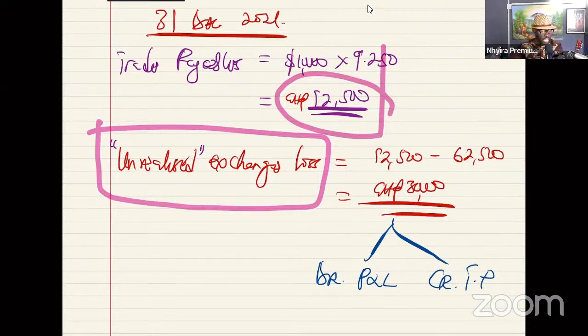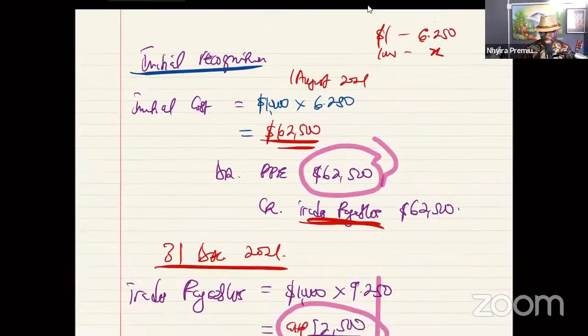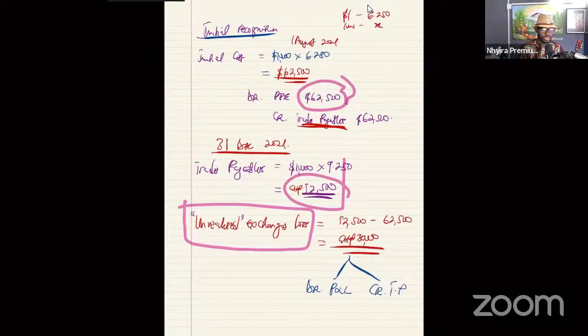So I'm bringing this up just to remind you, advanced taxation students and principles of taxation students, again, about a principle that we explained when we were talking about thin capitalization concepts. So this is an unrealized loss because we've not paid it yet. It is when you are paying that the loss you incur on the payment is what you will be allowed for tax purposes. But this one, you are not paying it yet. It is still for your accounting treatment. So this will not be an allowable expense for tax purposes. But from the perspective of our financial statements, certainly we are going to treat it as an expense for the year. So basically, that is the idea about the issue relating to IAS 21 that we need to understand there.